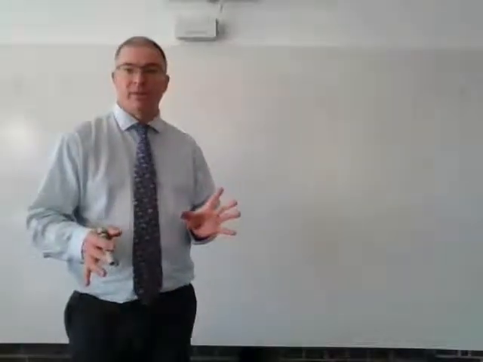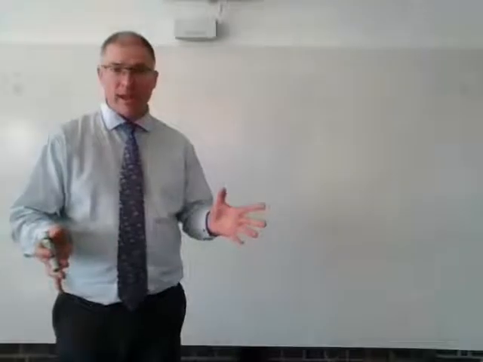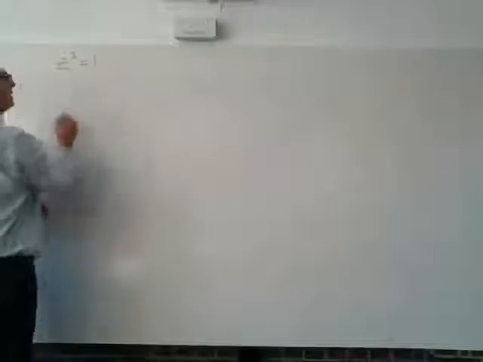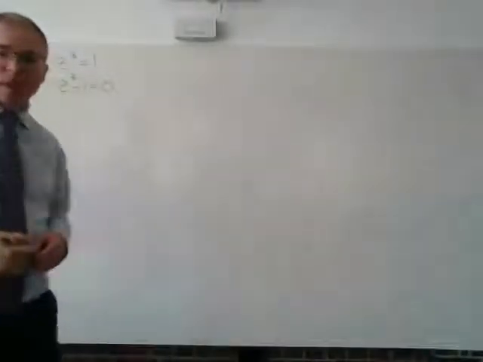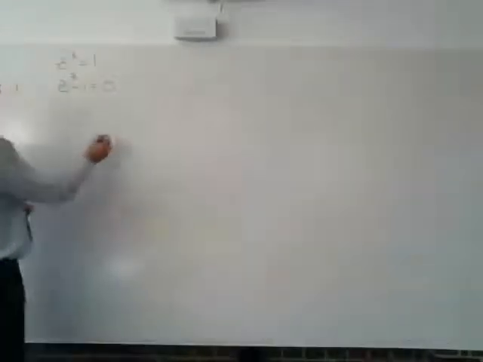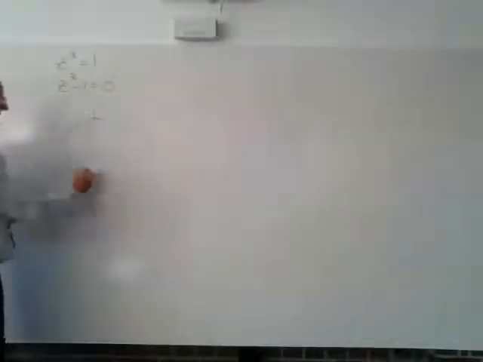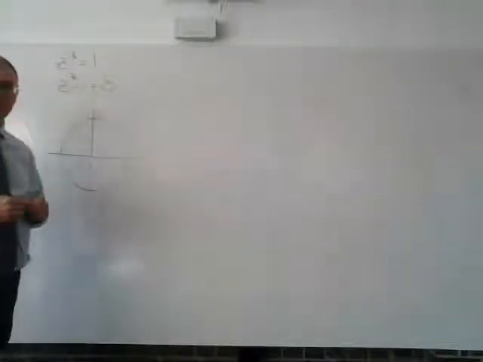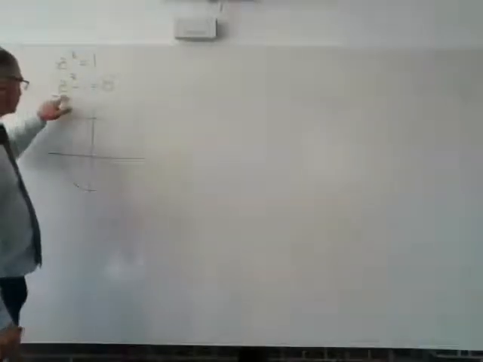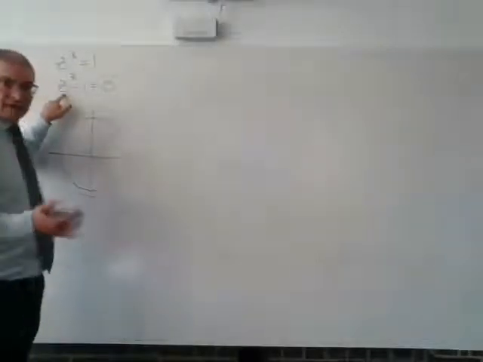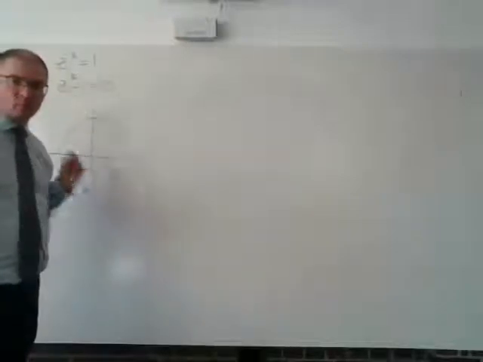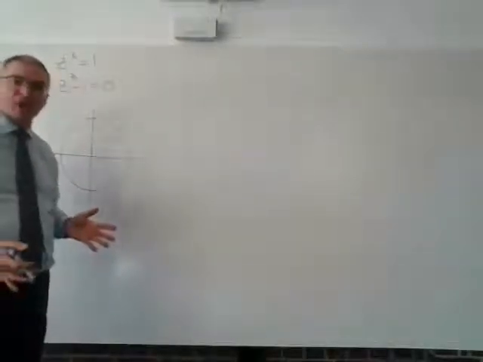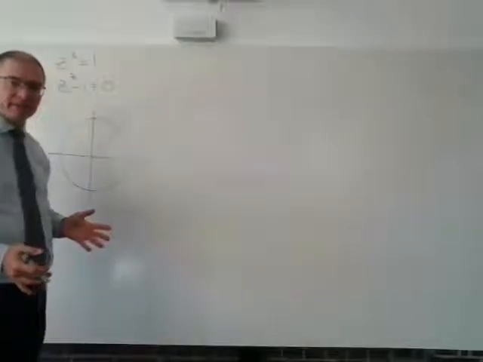So let's get started with z cubed equals 1. So z cubed equals 1 is also known as z cubed minus 1 equals 0. Now, what we know about this from our Year 10 work is that the solution that we know of that's real is the number 1. So we can start with that particular solution, the number 1, and then we can work out the others because they're evenly spaced around the complex plane.